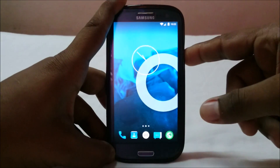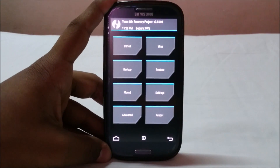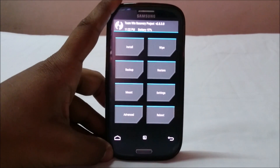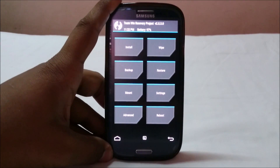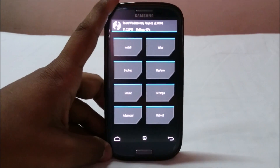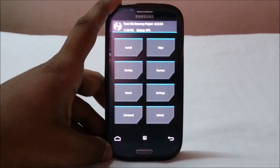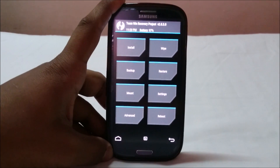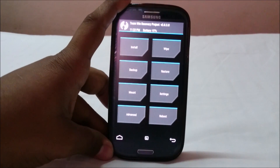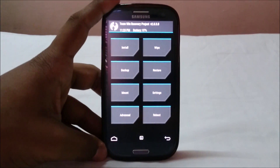I've booted back into recovery to flash the second ROM. When flashing the second ROM, make sure you have enough internal SD space — I recommend about 5 gigs. In this case, I'm flashing the Back to Newt ROM by test97 himself, so it has better compatibility, but it doesn't really matter as a lot of ROMs have good compatibility with this kernel, namely 4.3 ROMs.